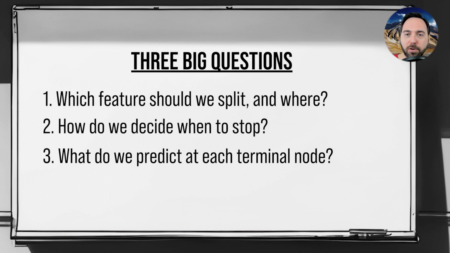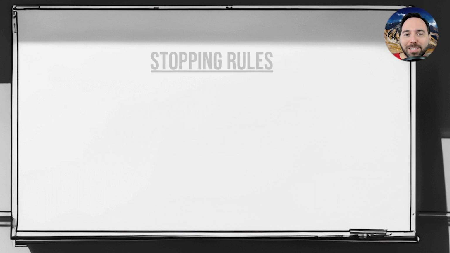And a terminal node is the final node in a sequence. If a database size is less than 50 gigs, and its memory usage is less than 32 megabytes, and its file count is less than 10, is that going to be a 1 or a 0? So let's take these in Quentin Tarantino order, starting with the second, going to the first, and implying the third along the way. We can use stopping rules to prevent splitting a branch any further.